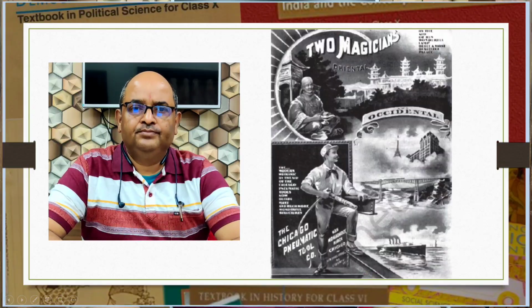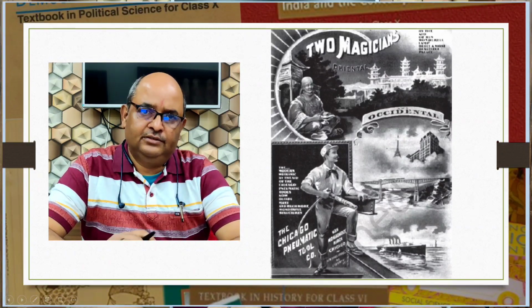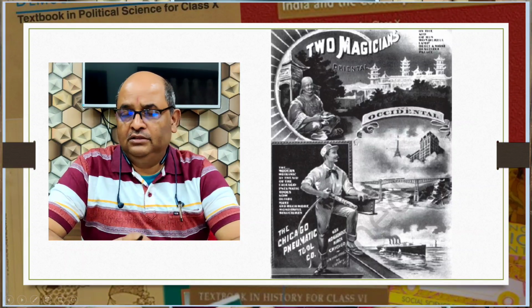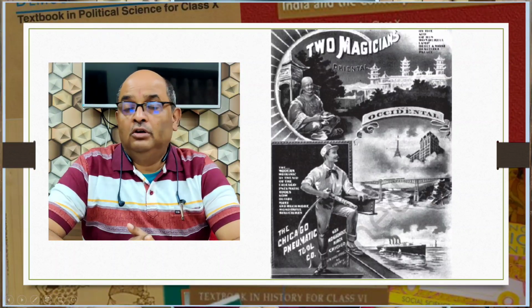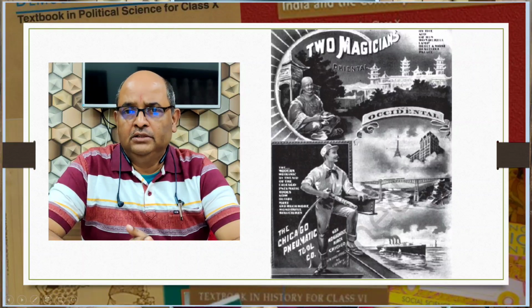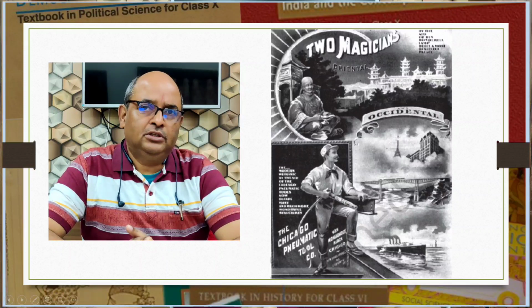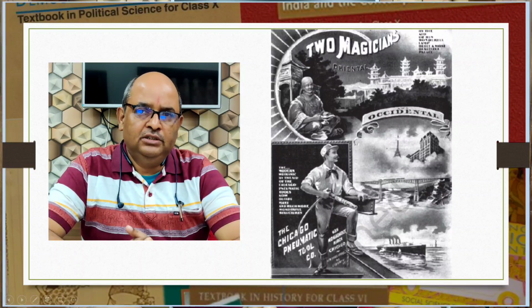One such was the picture that appeared on a trade magazine titled The Two Magicians. It shows two magicians, each with different characteristics. I hope that everyone has heard or read about Aladdin and his magic lamp. On the top is Aladdin from the Orient, who has built a beautiful palace with the help of his magic lamp. And at the bottom you can see the picture of a modern mechanic, who with his modern tools has built bridges, ships, towers and tall buildings.